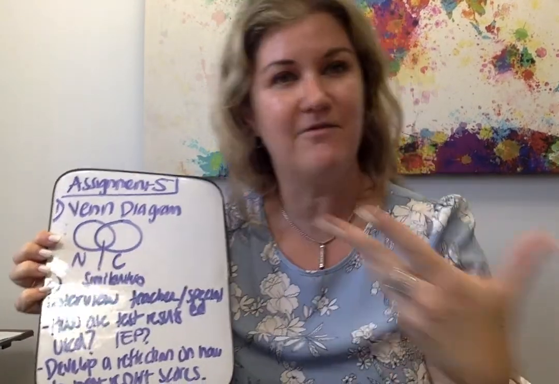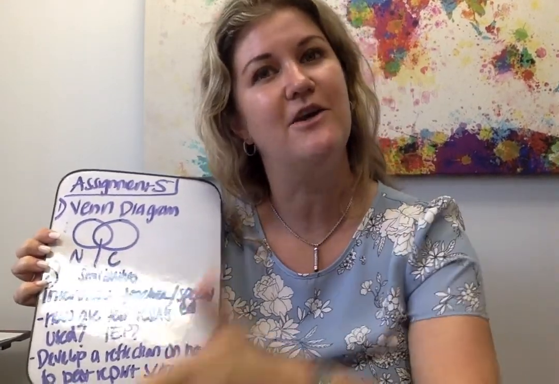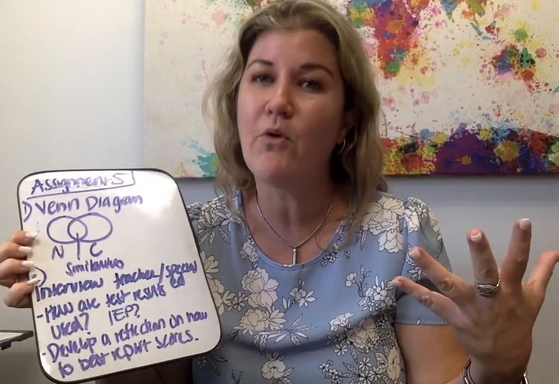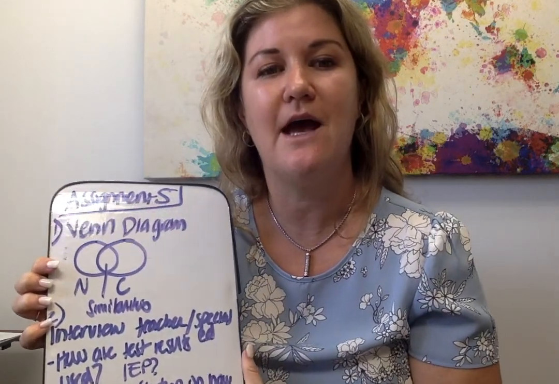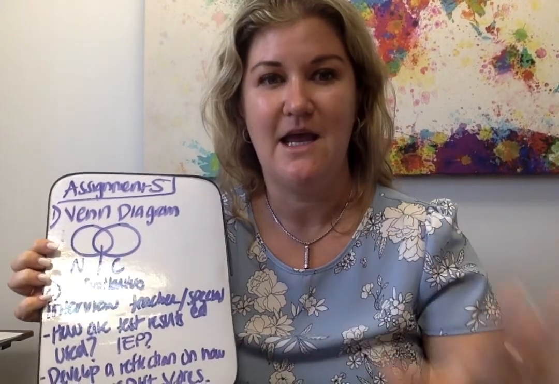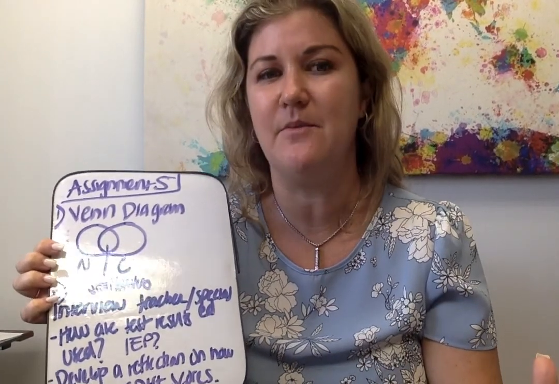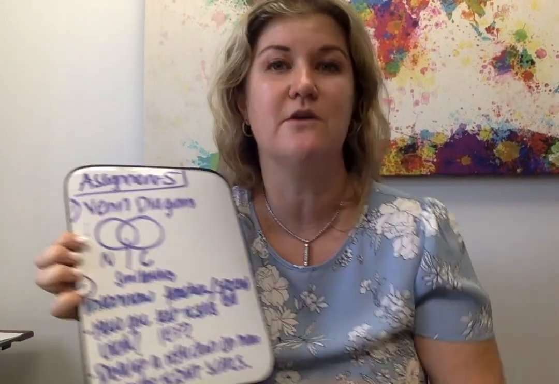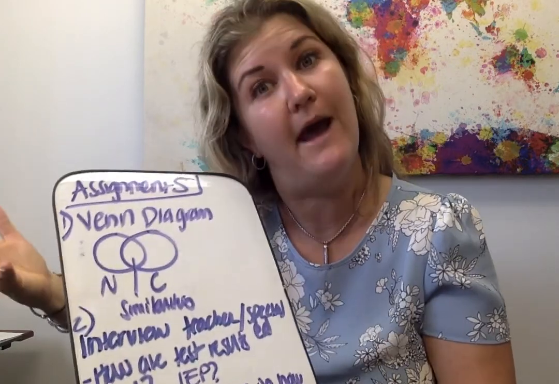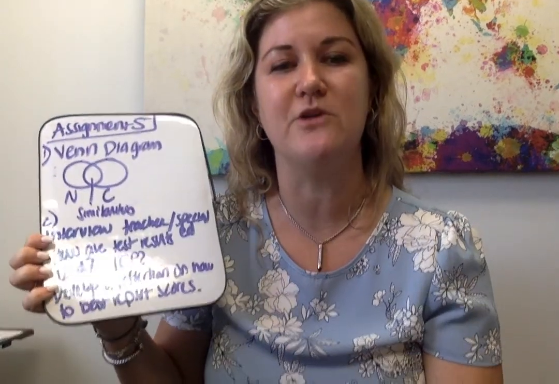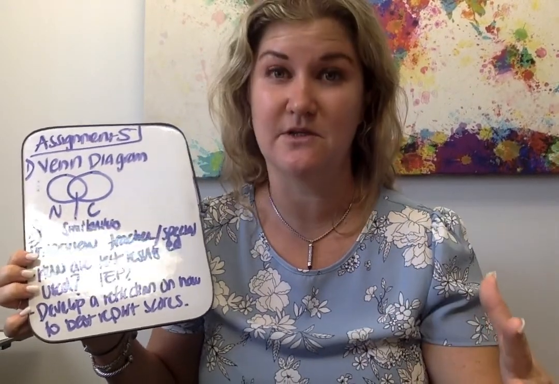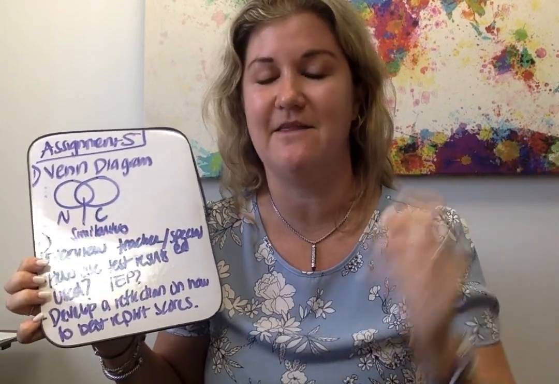So then, based on all of that you just uncovered with your regular ed teacher and your special ed teacher, you are going to develop, it says a report, you don't need to develop a report, it could be a reflection on how to best report the results of standardized testing for each case and what plans can be put into place to improve the scores. So that could be something that you're just kind of thinking, what you think might help. And definitely when you're talking about the plan to improve the scores, think about how the teachers use the scores to guide their instruction. So that's the hint that I'm going to give you.